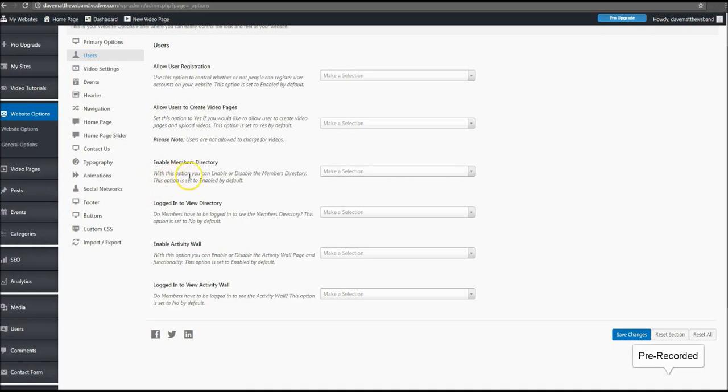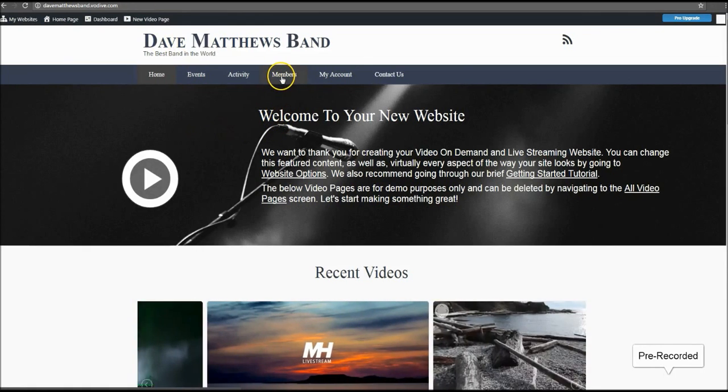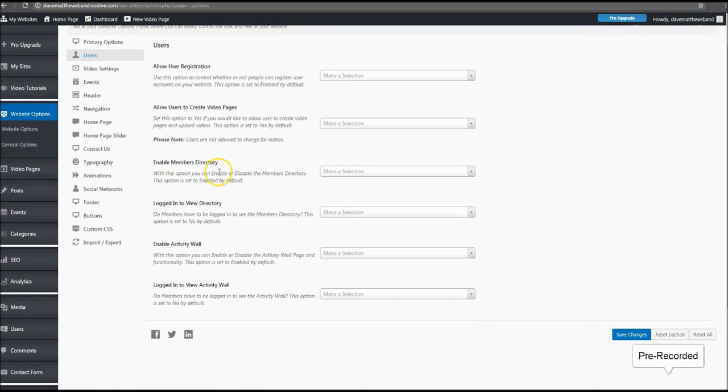Next, we've got Enable Member Directory. So if we come back out to the front end and we click on Members, this is the member directory page. Currently there's only one member, and if we wanted to disable this option while we build up our member list, we can do that.